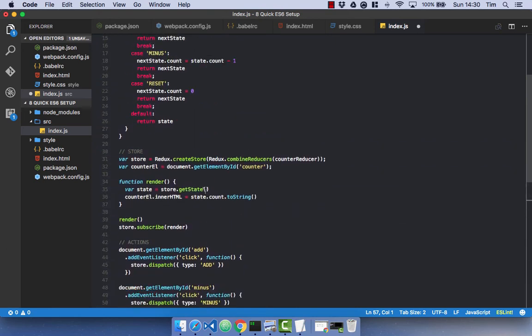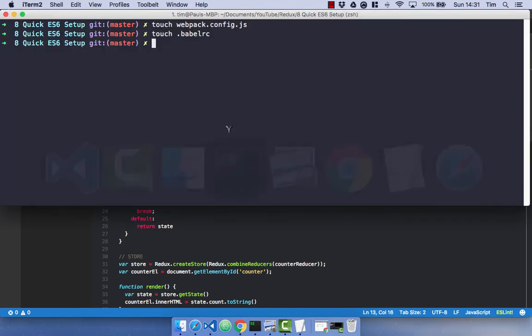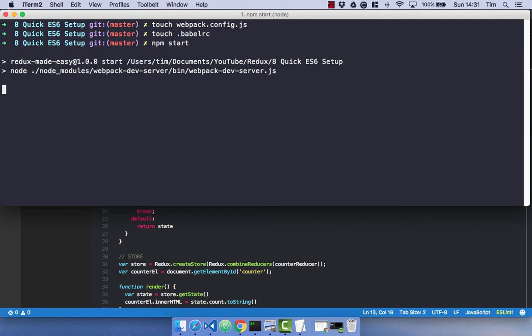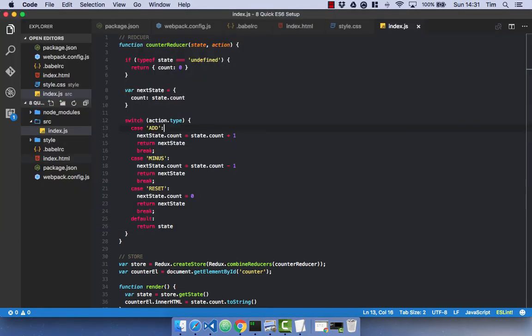Excellent. So we should now be in a position where we can go ahead and convert this to ES6. But before we do that, let's go ahead and start our Webpack server. So to do this, we just need to run npm start. And that should start our Webpack server, and Webpack has bundled to our bundle.js. You won't actually see that, it's kind of hidden from you until you actually build, but no need to worry about that. So then go ahead and open up your index.html.